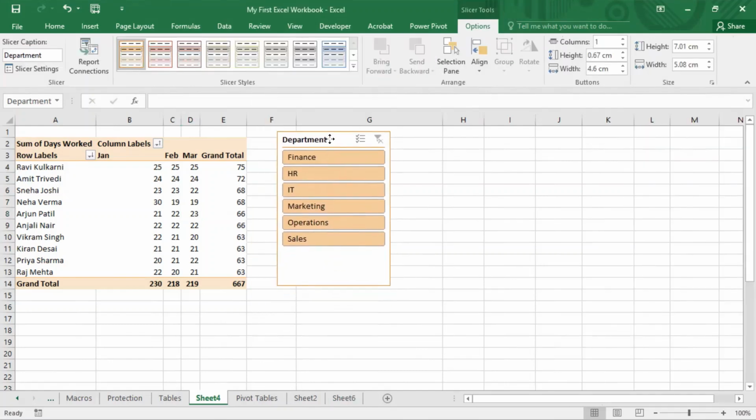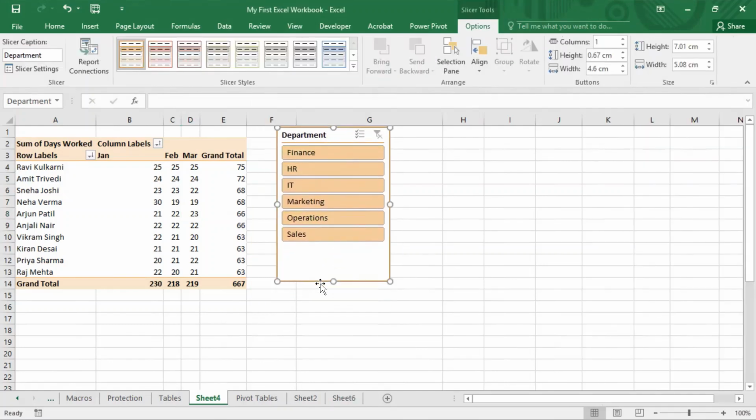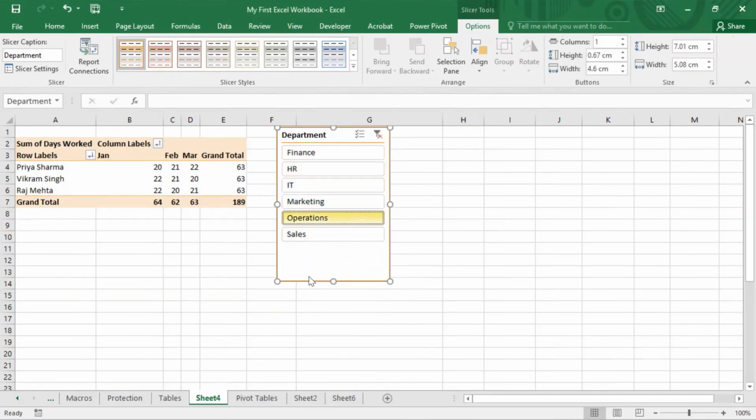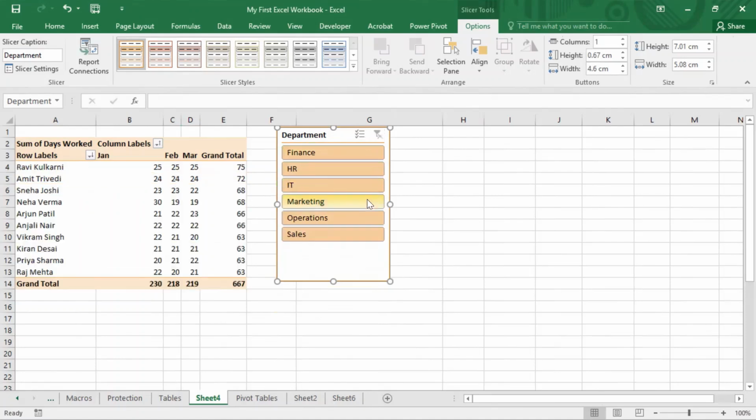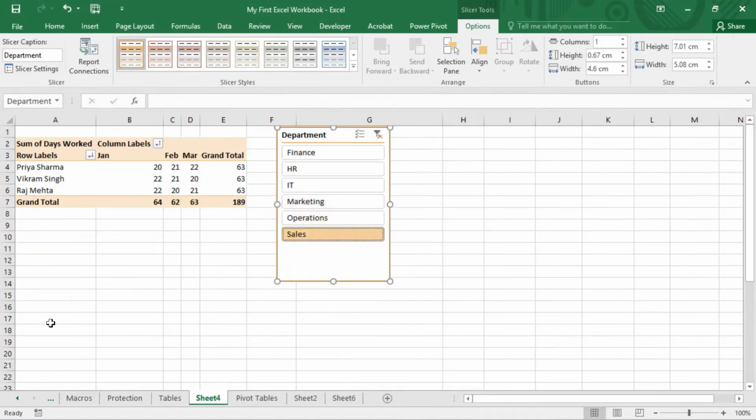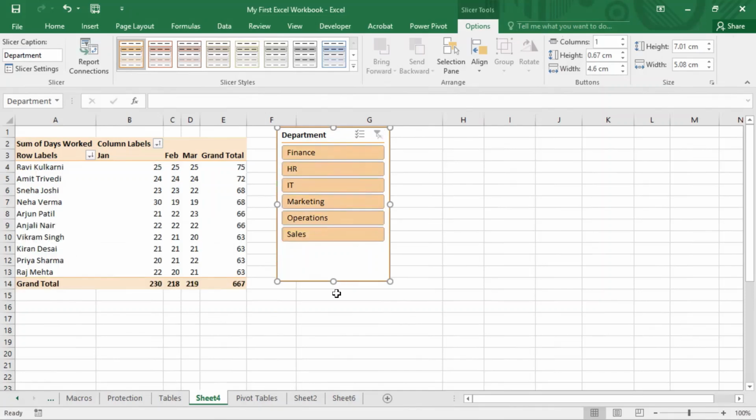You can see this is a nice way of representing your filter. Every time I select something here, see this, it keeps on changing. It's a very beautiful way of filtering your data, and as I select, I know this particular data that I've selected is only for sales. I'm visually able to see what I'm filtering out.